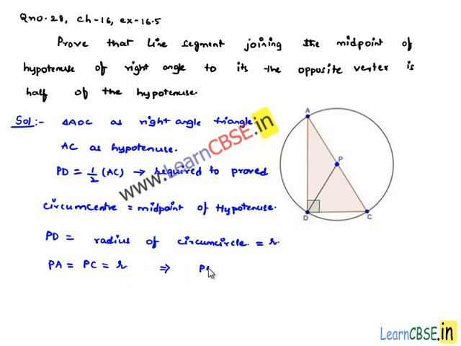let us add PA and PC, that is equal to R plus R, which implies PA plus PC, from the figure is AC, is equal to 2 times radius. We have it as PD again. Let us substitute that, then we get PD is equal to half times AC. Therefore, the line segment joining the midpoint of the hypotenuse to its opposite vertex is half times the hypotenuse.